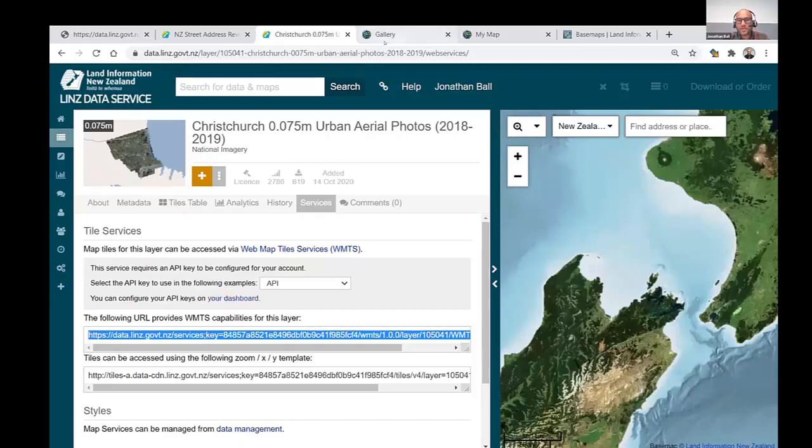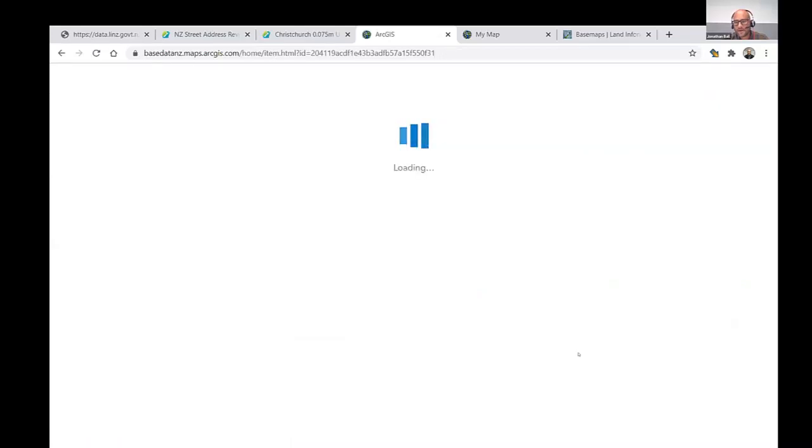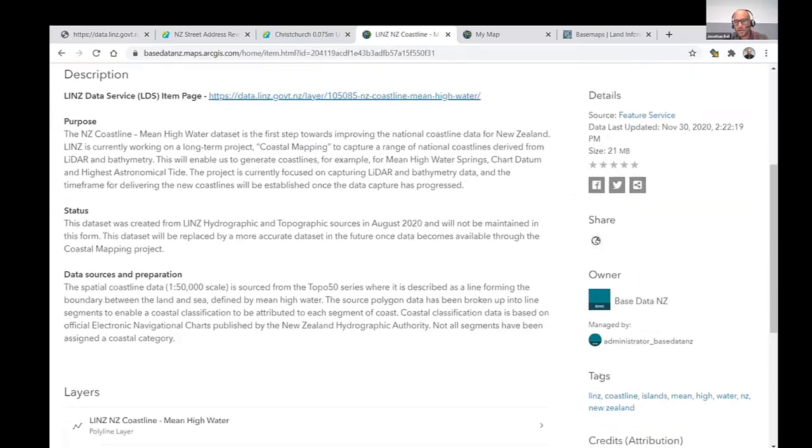Next thing I'll mention is our ESRI REST service. LINZ now offer 13 key data sets via an ESRI REST service. This is one of the simplest ways you can interact with our data via API. If you really want to interact with the data via URL, you can by clicking on a data set and finding the URL slightly down the page here.